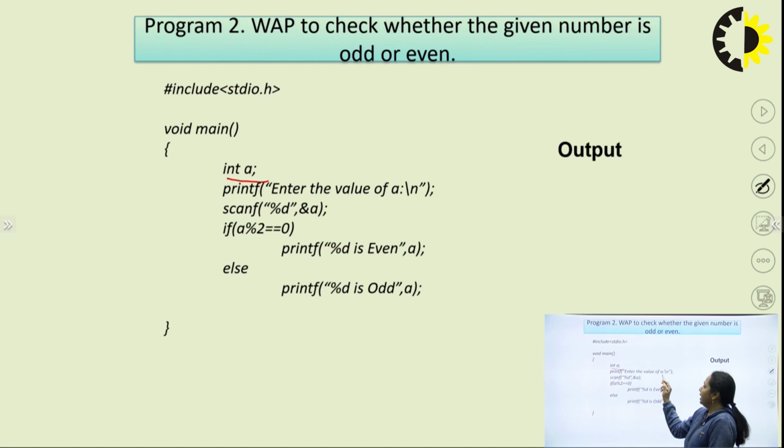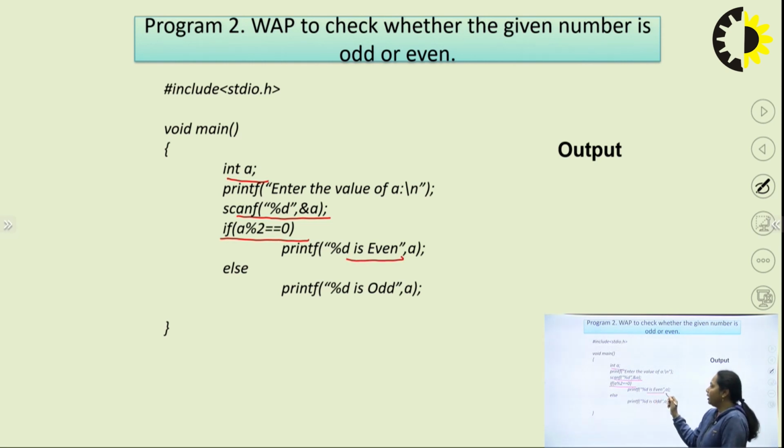Next, we take input from the user side with the help of scanf function and A. Now, this is the condition for checking the even number. So, if A modulus 2 is equal to 0, we are comparing whether the number A inserted here is divisible by 2 or not. If remainder is 0, modulus gives us remainder. So, if remainder is 0, it means that particular number is completely divisible by 2, and if a number is completely divisible by 2, it is an even number.